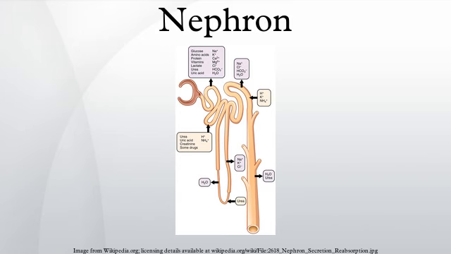The nomenclature for cortical nephrons varies, with some sources distinguishing between superficial cortical nephrons and midcortical nephrons, depending on where their corpuscle is located within the cortex. The majority of nephrons are cortical. Cortical nephrons have a shorter loop of Henle compared to juxtamedullary nephrons. The longer loop of Henle in juxtamedullary nephrons creates a hyperosmolar gradient that allows for the creation of concentrated urine.